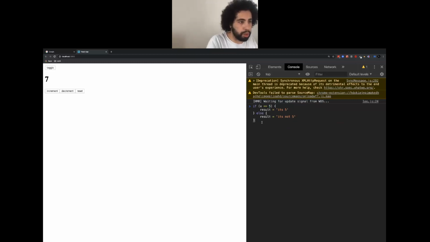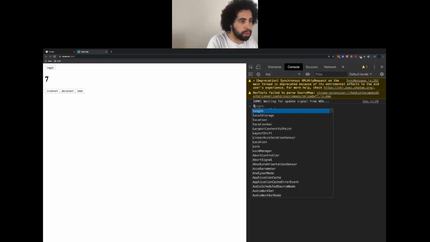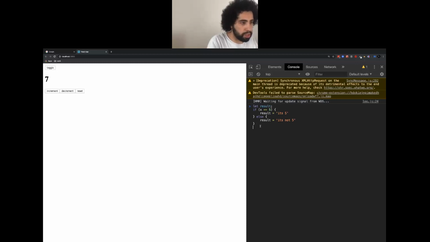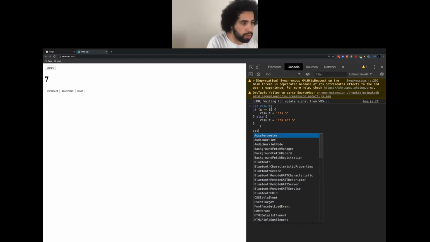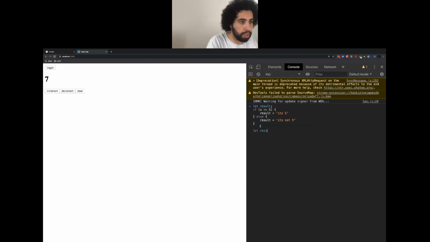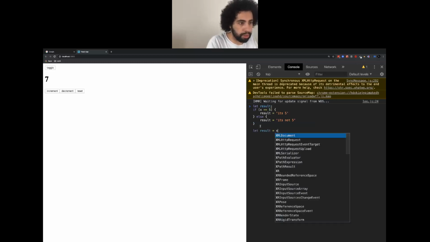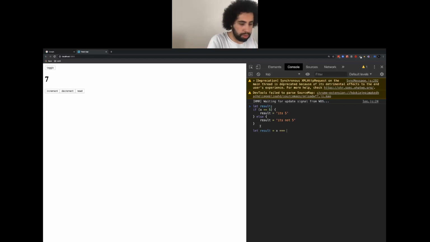So the same way we can do it here, and of course we need the let result. We can simplify it and say let result equal x equal, double equal, triple equal, sorry, 5. We can do, if this is true, return this. If it's false, return this. This is called truthy or falsy values. This is called ternary operator.